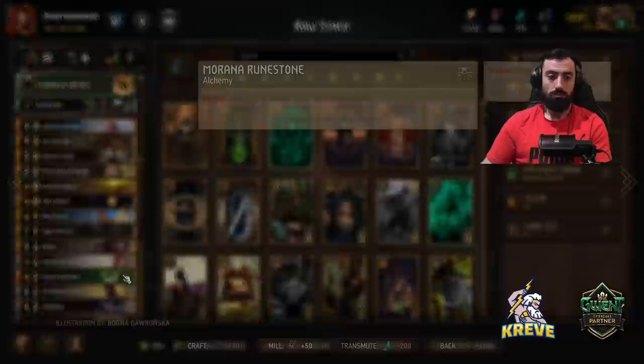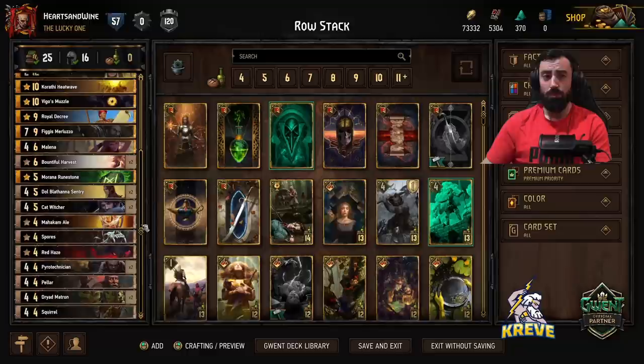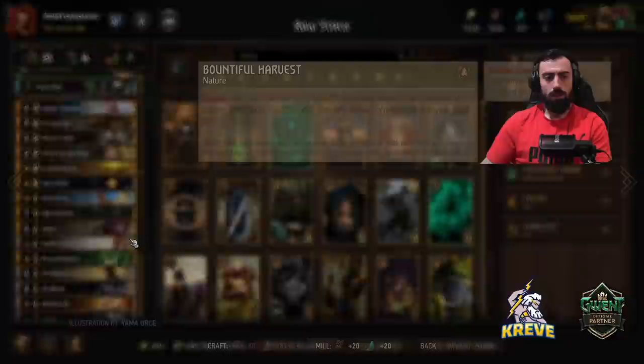Got the Runestone in here. It just allows you to create and play a bronze Scoia'tael faction card. Maybe you get something good like another sentry unit, a Cat Witcher, perhaps a Dryad. Just see what you could pull with it. It's a pretty flexible card to use. Use it when you like, freely.